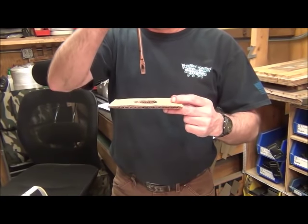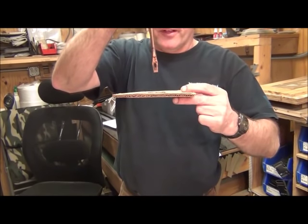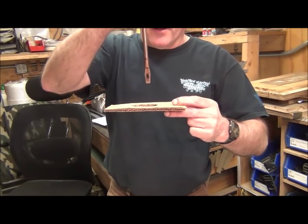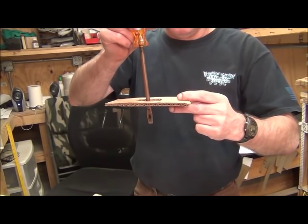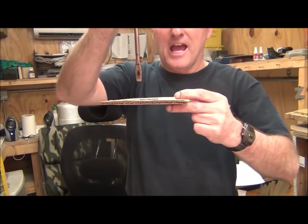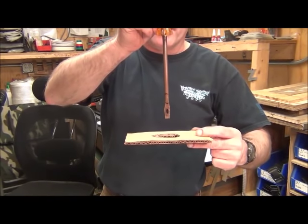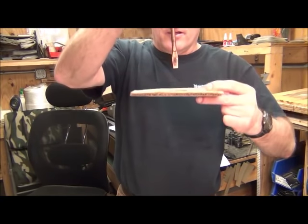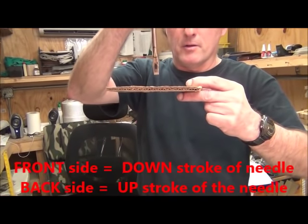The way these things work in cycle is the needle and the presser foot are going down. The presser foot hits the needle plate and stops. At some point the needle penetrates through. They both go back together. Then the needle withdraws, and then the presser foot and needle start lifting. It has to happen in that order. You don't want the needle penetrating the material before the presser foot pins it down to the feed dog. So: presser foot touches, needle goes in, they go back, needle comes out, and then the vibrating presser foot lifts.